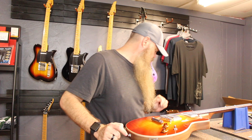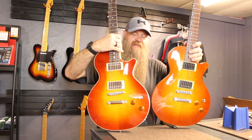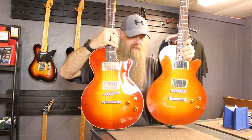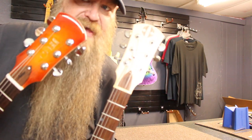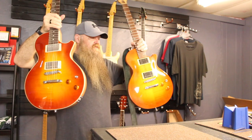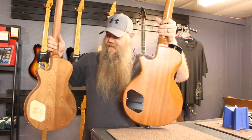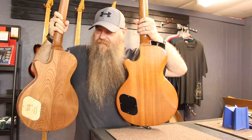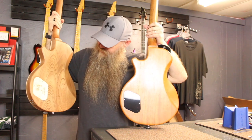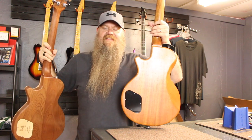Looks pretty good though. This is mine, or mine and Angela's. This is Barry's. Ours does not have the matching headstock. You can see there, that matching headstock really pops, man. I like that a lot. Very nice. And mine actually does have the old school mahogany body. So this is a mahogany body. This is Sapele. Grain on the Sapele is much better. I love that Sapele so much. It's got a custom plate, custom made for Barry. Very nice. Okay. Yeah, that matching headstock is rad.